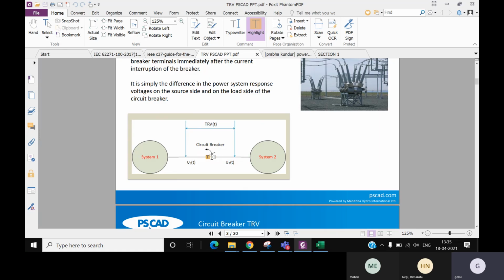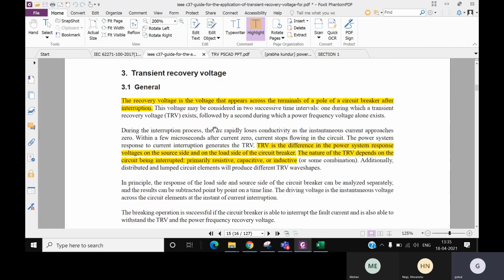If there is a fault, or a de-energization case, and I separate the contacts or open the circuit breaker, there will be some voltage between the contacts. That is the transient recovery voltage. Even the IEEE says the same thing: the recovery voltage is the voltage that appears across the terminals of a pole of a circuit breaker after interruption. Correct.